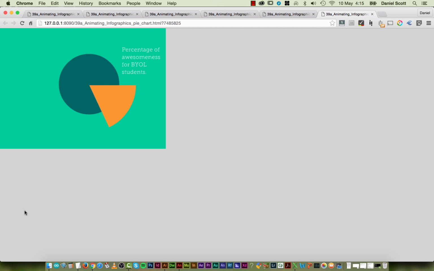All right, so that's how to do a pie chart. Really, you're kind of animating a circle, the pie chart bit, and then you're masking little pieces. Okay, so it's just a kind of more complicated version of our really basic mask we did with the porthole that our little monster looked out of. All right, that's gonna be it for pie charts. I'll see you in the next video.